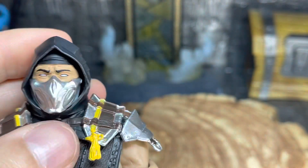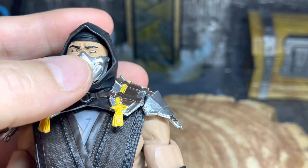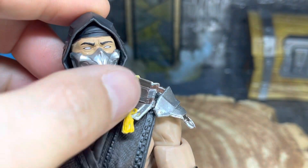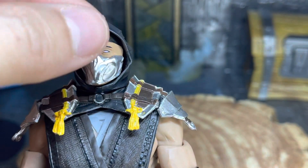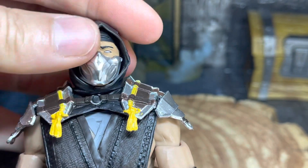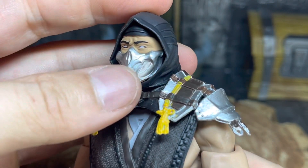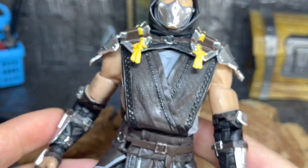His head does open like that. As far as articulation, you can turn the head. What's happening is a peg comes up, and this is just the face plate — it's glued down to the face, or rather glued to the head post. It does move but it's secured there. As far as tilt, there's not going to be anything for that — just rotation, like I've shown.